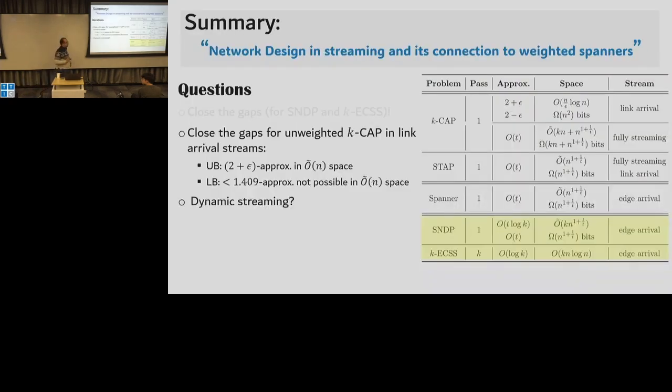Quick question. On the bottom row, what is the bound you're claiming for KECSS? The approximation in log K. But you said the new result gives you a better bound. Oh, this one? For that, we get rid of this log K. Because offline we can do 2 there, right? Yes, we get rid of this log K. We don't actually have a result for K pass, only for 1 pass. But for 1 pass we get better, so basically getting rid of this log K and also saving a bit on the space.